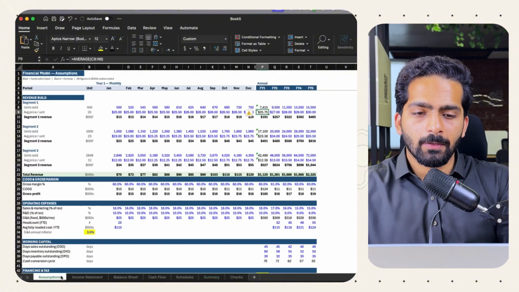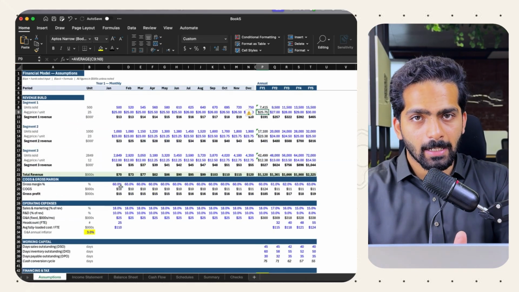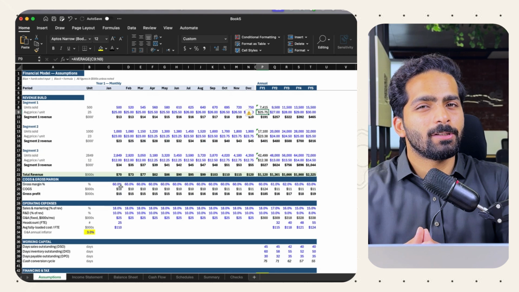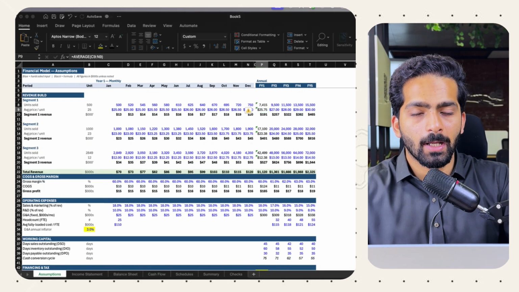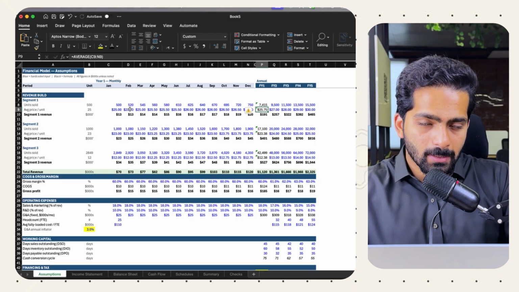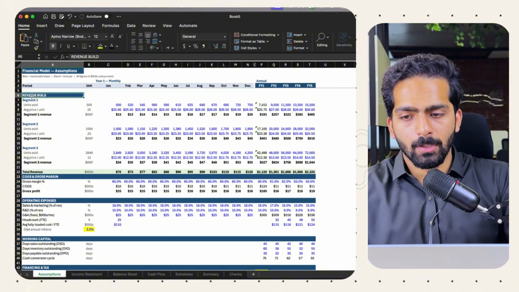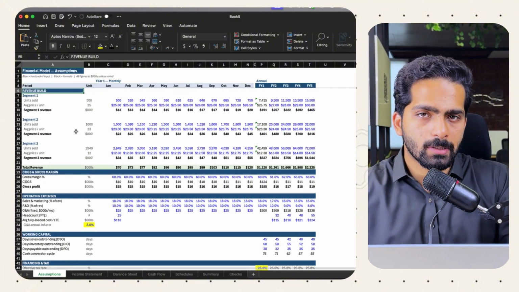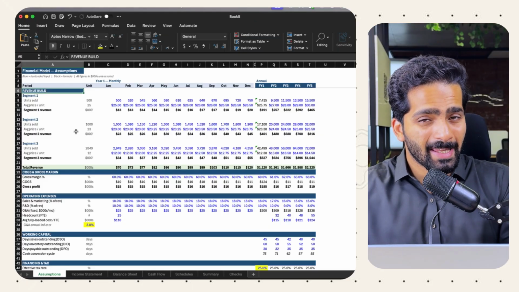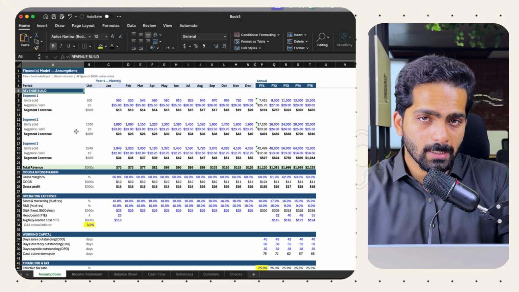Along with that, we have all our assumptions, which we can feed to Claude and ask it to create a full three statement model for us. Before moving forward, we first have to identify what these assumptions are. It starts with profit and loss assumptions, where we currently have revenue, and in the revenue we have three segments: segment one, two, and three.